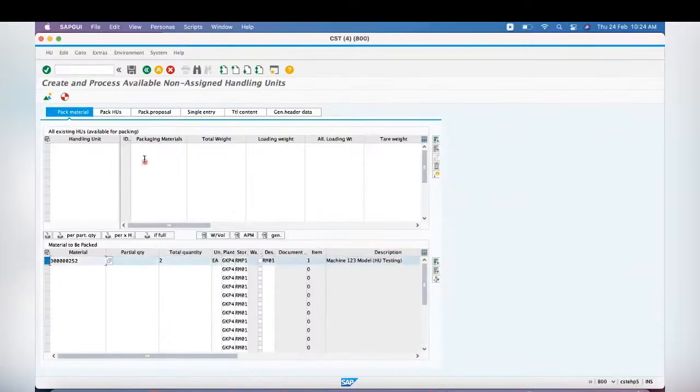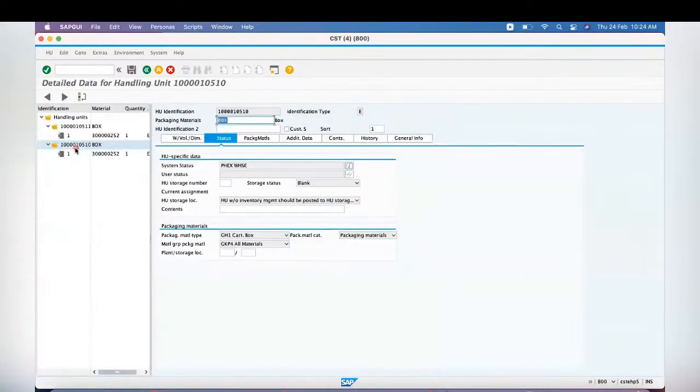I'm going to pack into boxes. So you give the pack material box, select like this, and click on per partial quantity because each one quantity will go to 1 box. Total quantity is 2. So system generated 2 boxes because total is 2, each box 1 quantity.